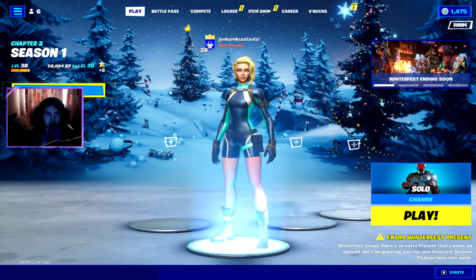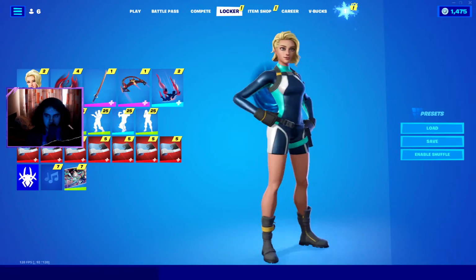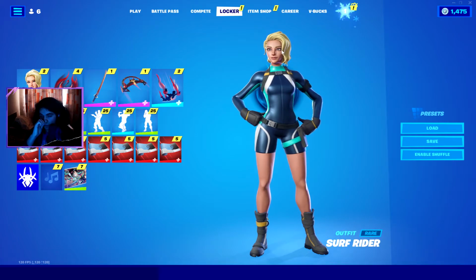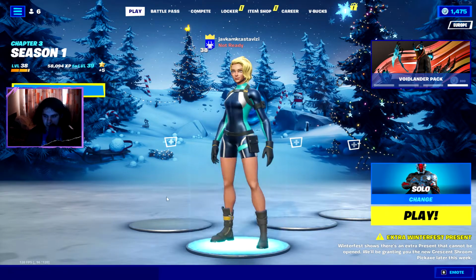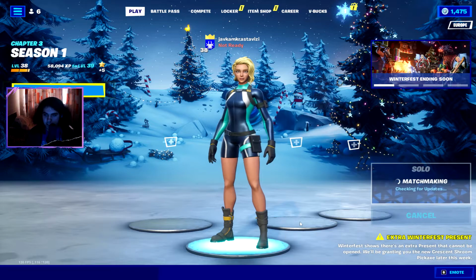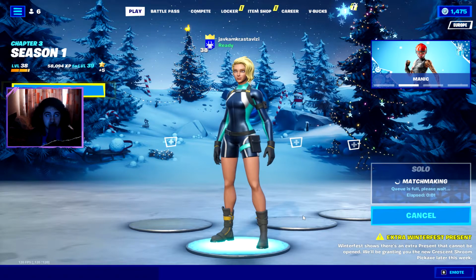It might not look like it in the video, but really it's stretched. It's a very light stretched resolution, so it's not going to show that much. But as you can see, much higher quality. I'm going to start a match here and show you how it is in game itself.